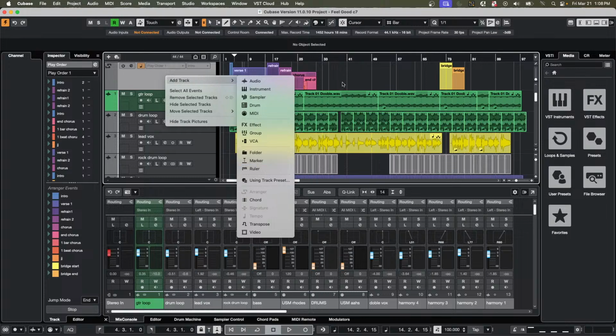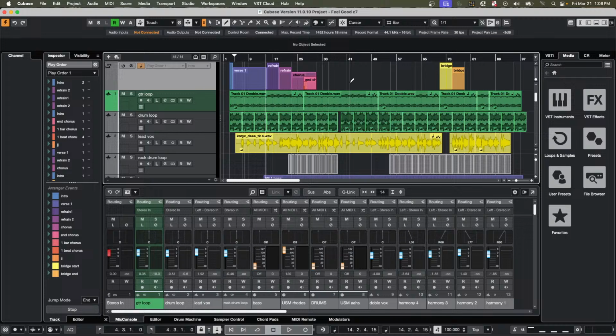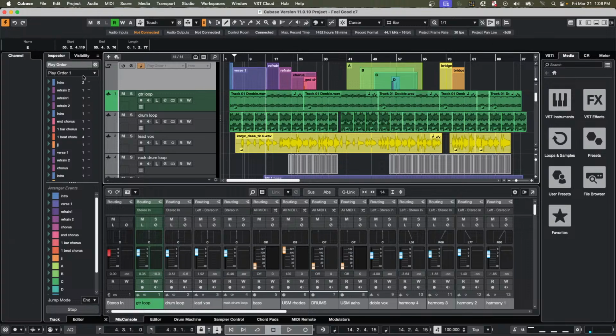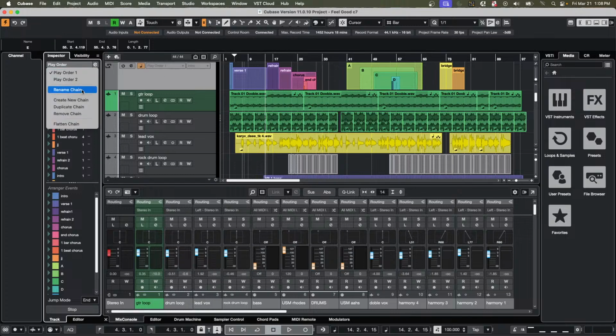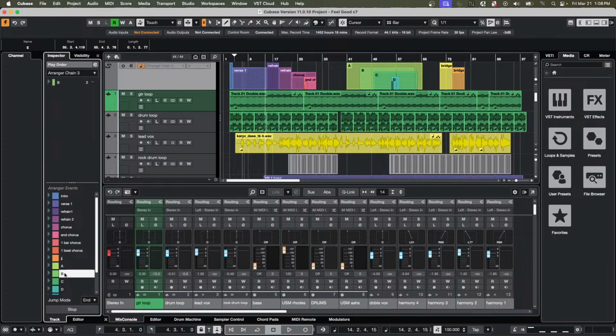Thank you for your message, Benny. I appreciate that. So we could have one single arranger track, so we could define our particular sections. This could be a verse, it could be a solo, we could have sections within a section. And once we have all of these sections defined, we could create what we call a play order in the inspector. So if we wanted to do a new chain, I could say, okay, I want to do B twice. I want to go to the intro. I want to go to the chorus. And we could create these different arrangement ideas.